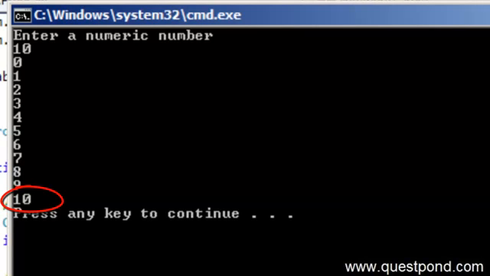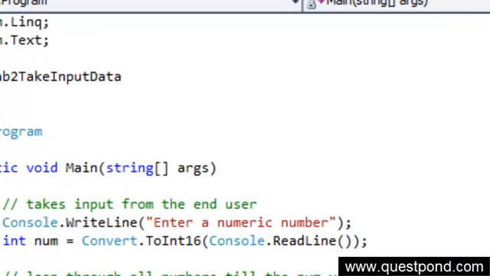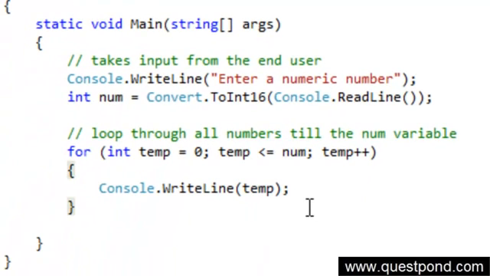It was only greater than or less than, and the in-between condition was not described in your check here. Okay, so if you want to display even the 10, then you have to use the equal to. Sometimes what happens is you would like to display the number in a reverse manner.